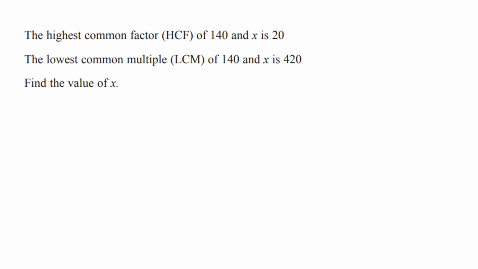Now this becomes really simple if you use this method. It's really just a case of filling in blanks. Let me show you what I mean. So I know the highest common factor of 140 and x is 20. So I know that the number I take out here, and I don't take anything else out, that's the highest common factor. Now, 140 divided by 20 is 7, so I'd have a 7 there. And then x divided by 20 would give me the number here.